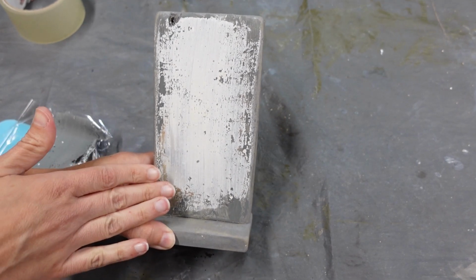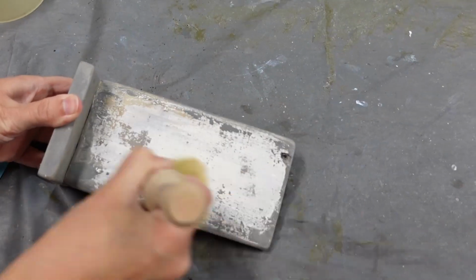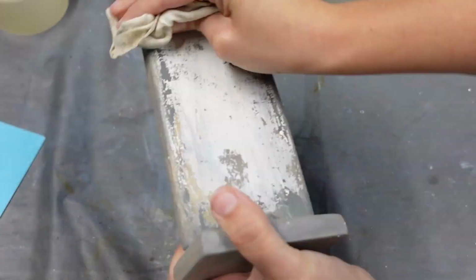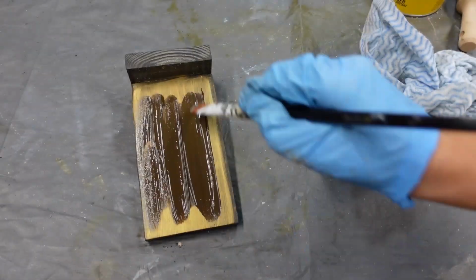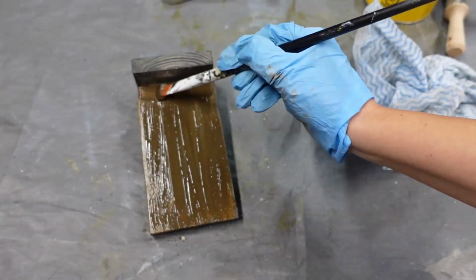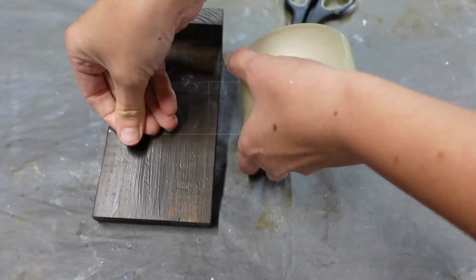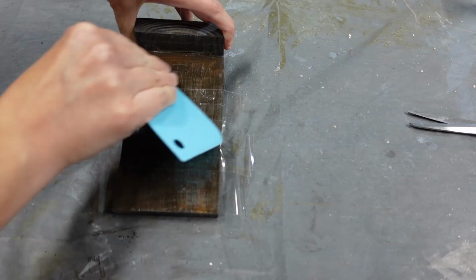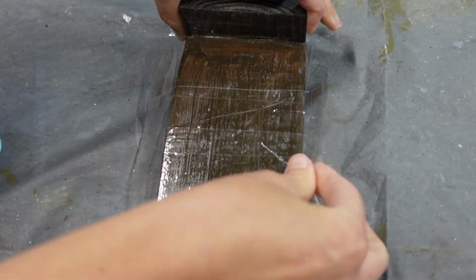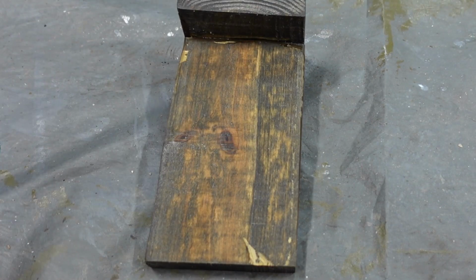So now what I'm going to do is just apply a little more wax and buff everything out. A little FYI, I tried the Chippy paint trick with gold metallic craft paint. I thought a little shimmer would look nice, and I followed all the same steps, but when I peeled off the packing tape, all the paint peeled off. I actually did this twice, and the metallic paint just keeps peeling off. So pro tip, metallic paint just doesn't work.